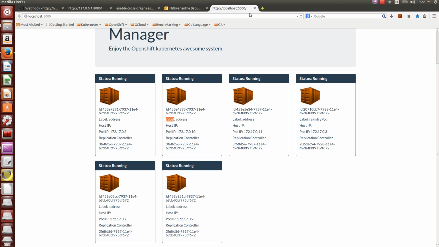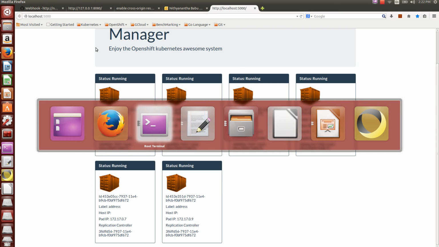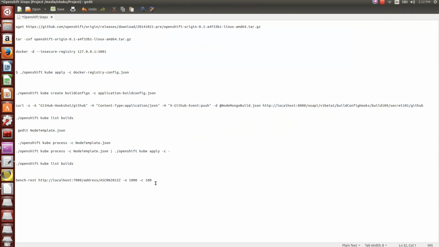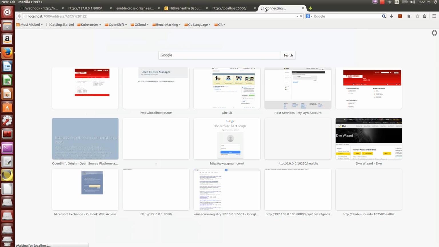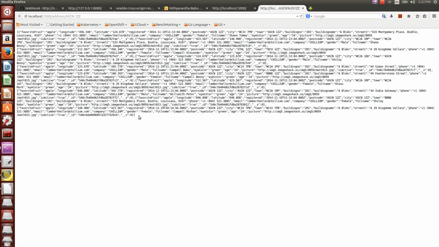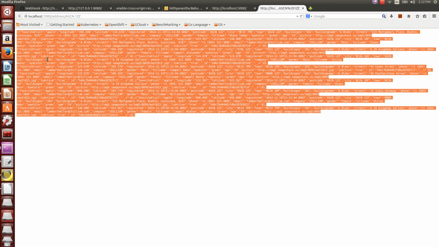So now I am going to test this pod by giving the command. That's it. So this is my address which is running on port 7000. I'm going to just hit 7000. So we are able to get the result. So now it is talking to the MongoDB. This container is running in an OpenShift cluster, and it is talking to the external world, which is hosted outside the cloud, MongoDB, and fetching the result based on this postal code. So that is excellently working.